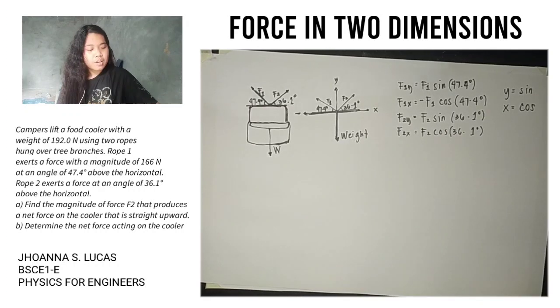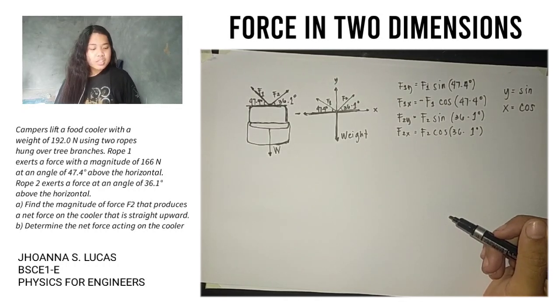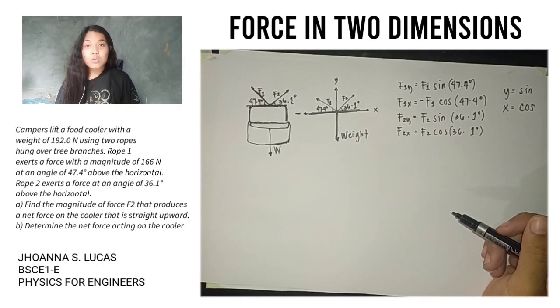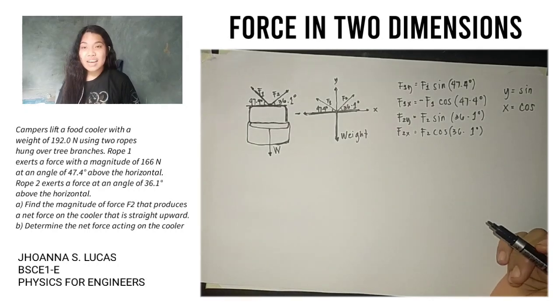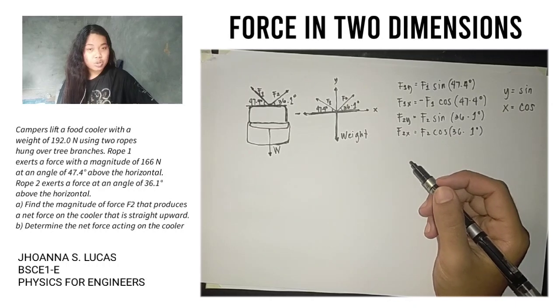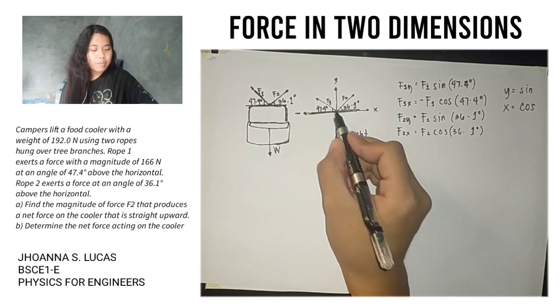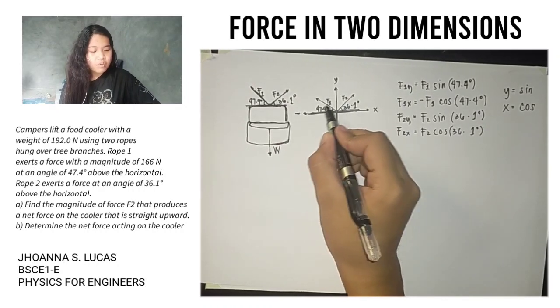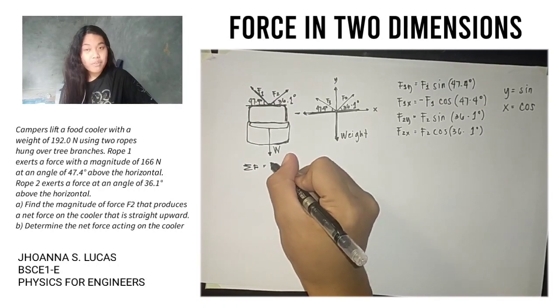After that, we can now solve the first question. For us to find, since the summation of F is equal to all the forces that are acting on our problem, we will use addition here. Since we have two forces in this problem, we will use the summation of F is equal to F sub 1 plus F sub 2.